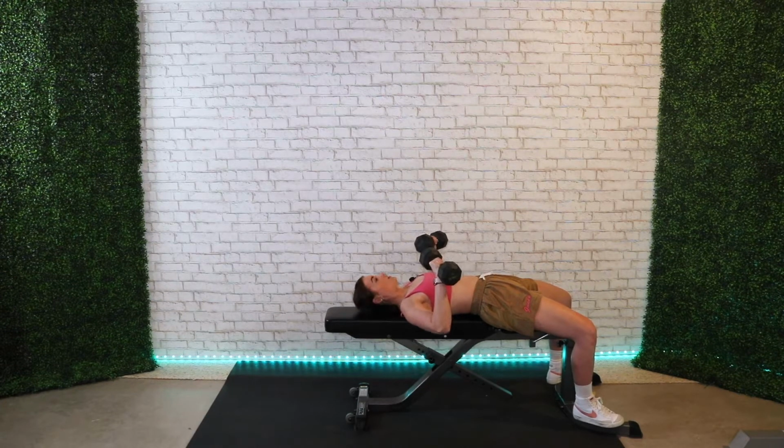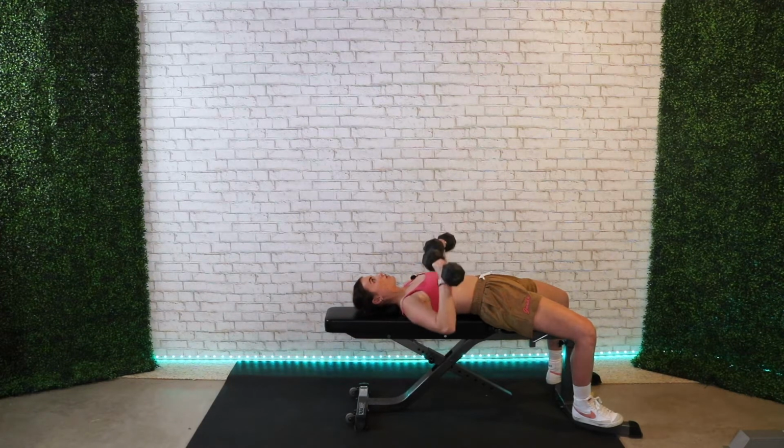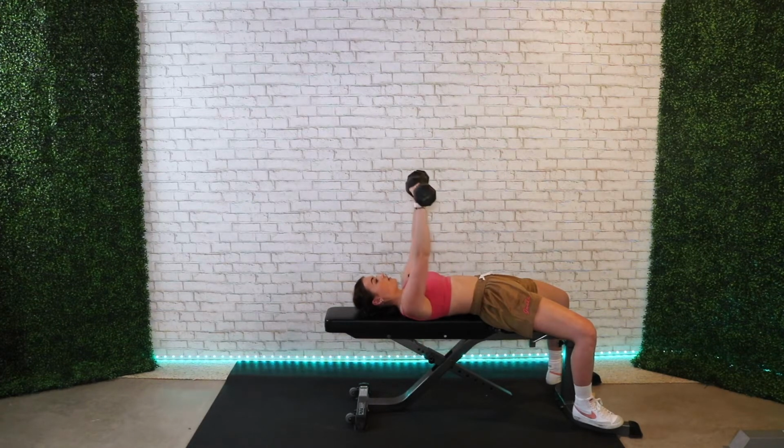So you want your knuckles to the sky, press up, keeping your knuckles to the sky, and go back down. Make sure you're going down all the way, and come back up, again pressing more out in front of you instead of out here. And up, and when I mean knuckles to the sky, I don't want your wrists to be like this because that is just harder and it puts a lot of pressure on your wrists. So make sure you keep the dumbbells up and your wrists strong.